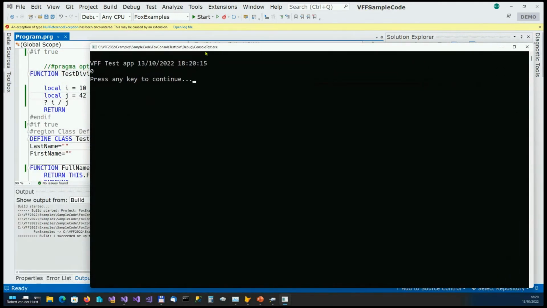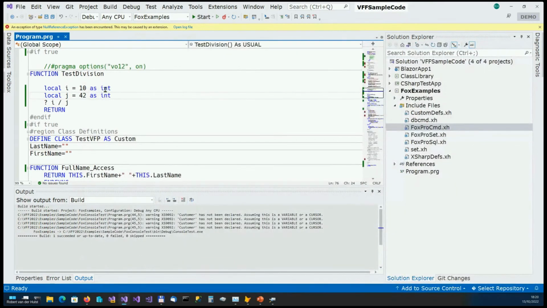And this is an important thing that you should realize: these developers that are more into the native languages, and not business people like most of us are, think, yeah, if you divide an integer by an integer, the result should be an integer. And you have to use the modulo operator to get what's left. And in this case, what's left is 10, because if you divide 10 by 42, it's 0 with a remainder of 10. Now, if you are working in a language like FoxPro or Visual Objects, this is not natural. Now, there are two ways to solve this.